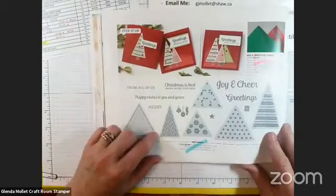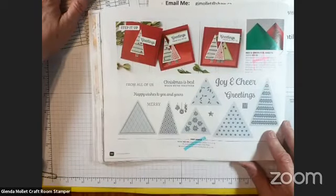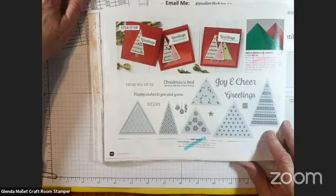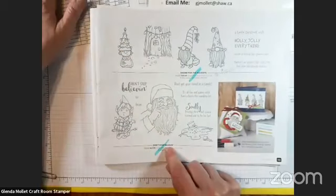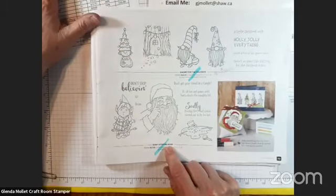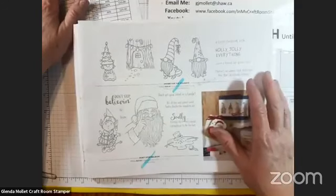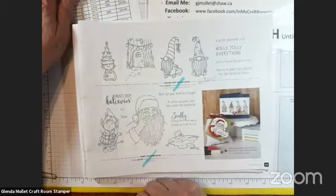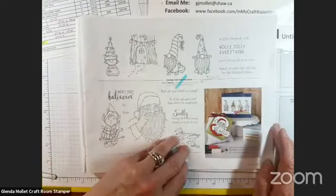Okay, Triangle is retiring and the stamp set is on sale 20% off. Don't Stop Believin' is retiring. And Gnome for the Holidays is retiring. I'm so upset. Those gnomes were so much fun to play with. Yeah, they were.